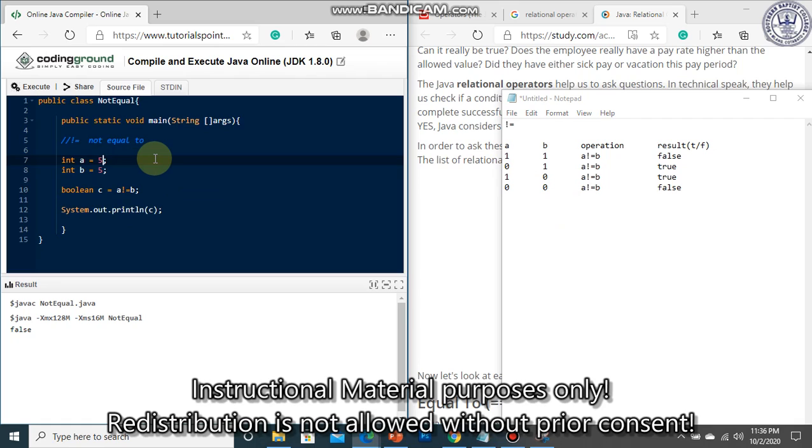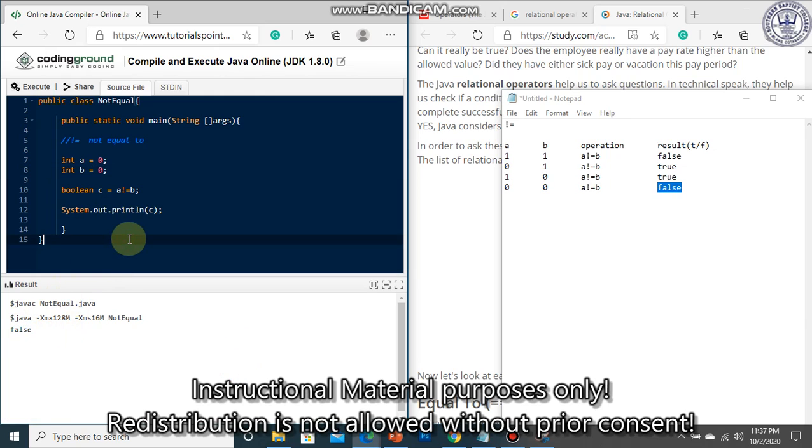We are going to test that in programming, assuming that A equals 1 and B is 0. Therefore, the result is true. So when A is 1 and B is 0, in the operation, of course, the result is true. When A is 0 and B is 0, as in this table, the result is false. Let's try that in our program. The result is, of course, false.